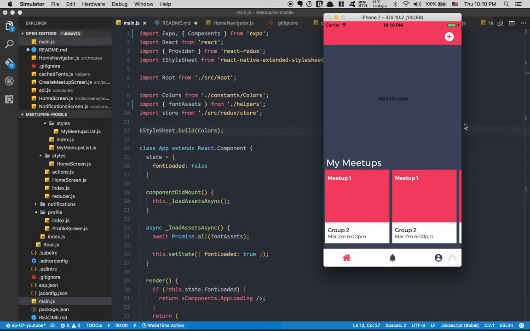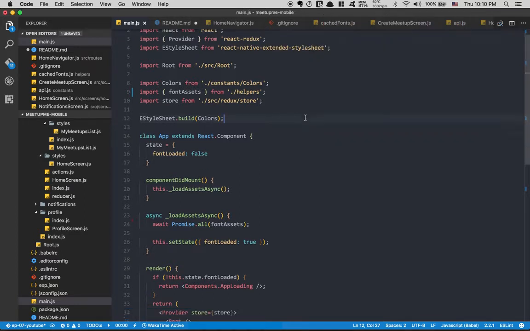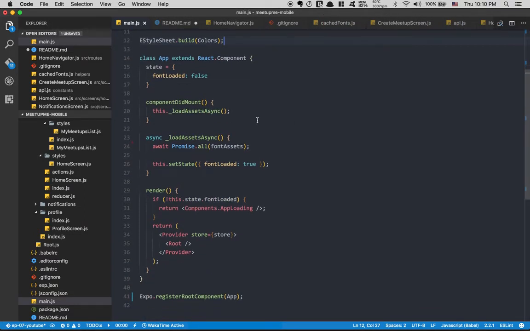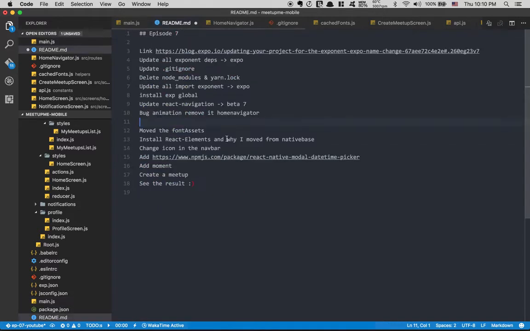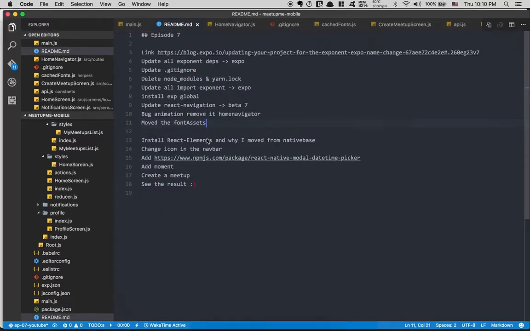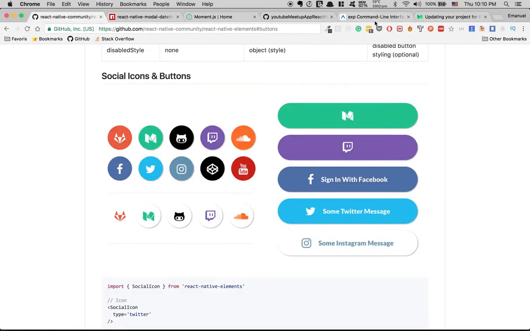So that means we got what we had before, but I think it just makes the code cleaner. We don't get all this problem with many lines of code here for nothing. So we finished moving the assets. After that, I want to add a React element. So I can close this one.